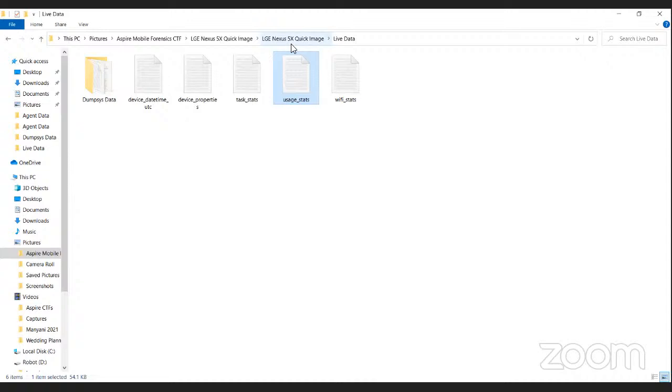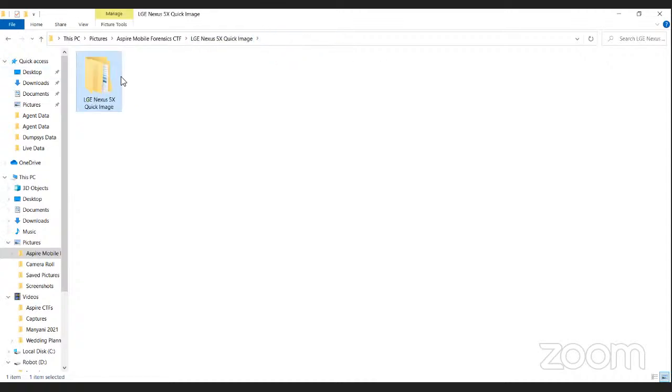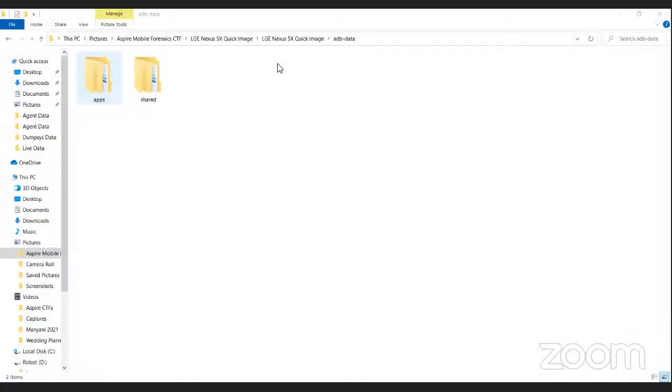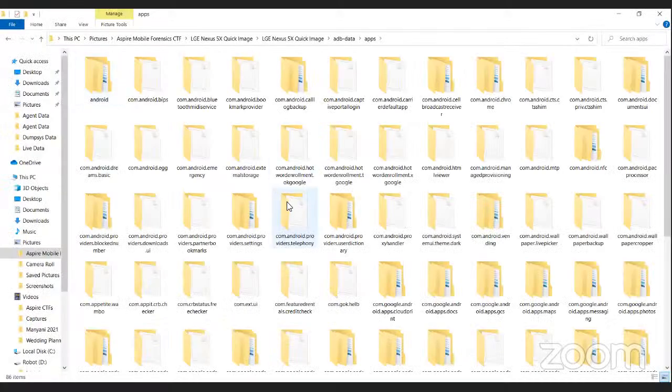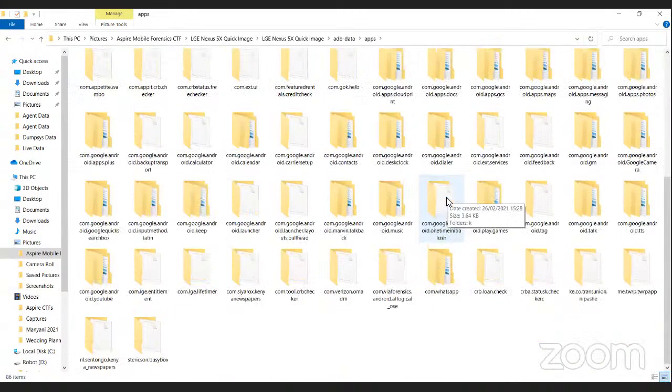So the first place I chose to check is the apps folder. This took me going through each and every one of these applications to see if there's anything that would stand out.